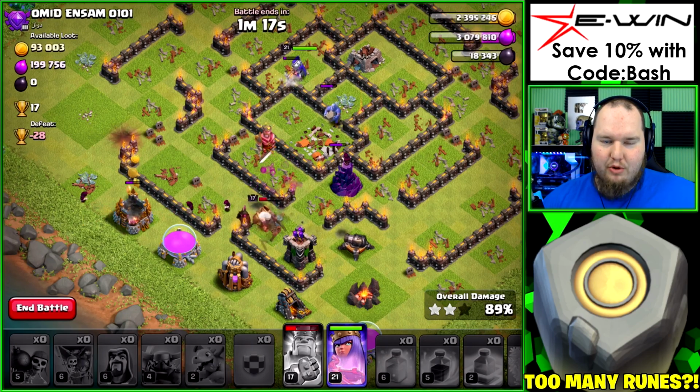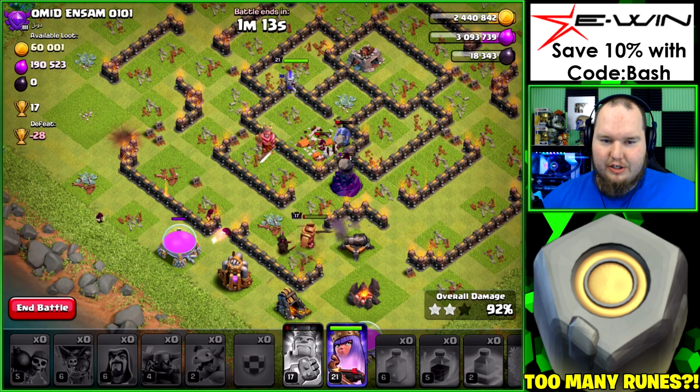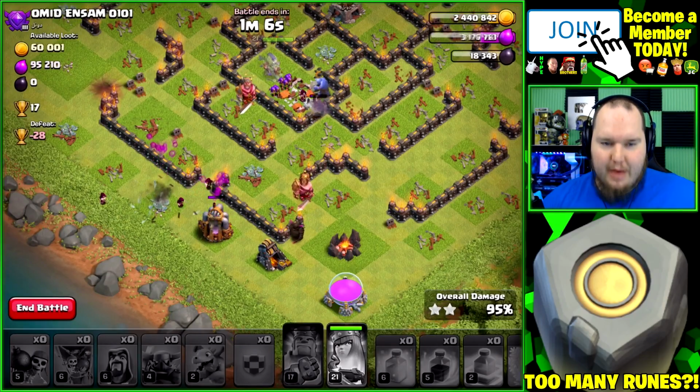Alright, there we go. Bowler and wizard finally get through the wall. Queen still beating on a wall, but she'll eventually get through there. Last wizard tower goes down. And there we go. We're gonna triple this one with mass P.E.K.K.A.